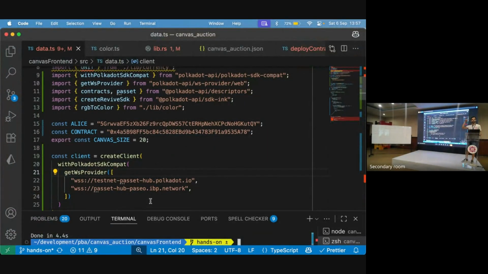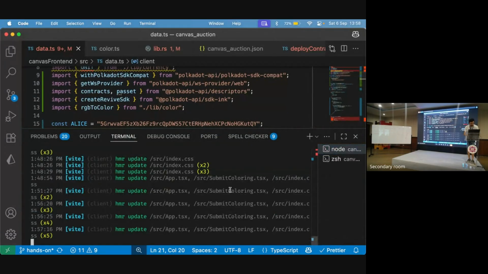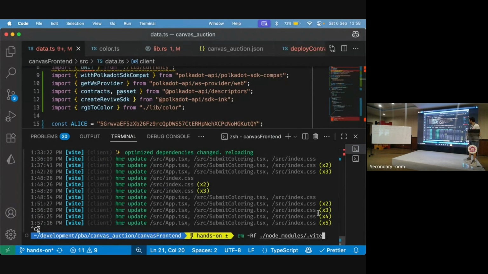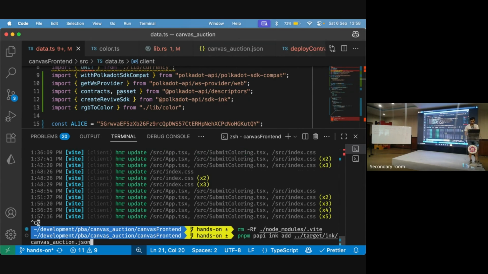Because when I updated the contract code, it got updated in the node modules folder for the Papi descriptors, and then Bit is using the old version of that. So I'm going to kill Bit, sorry Bit, and remove rf node modules, and it's a hidden folder inside node modules that has all of the Bit cached stuff. So now I can do pnpm dev again.